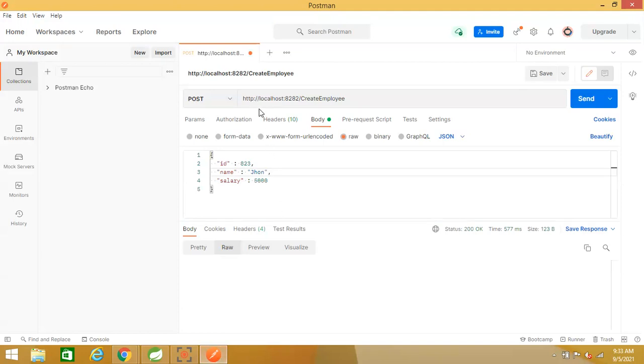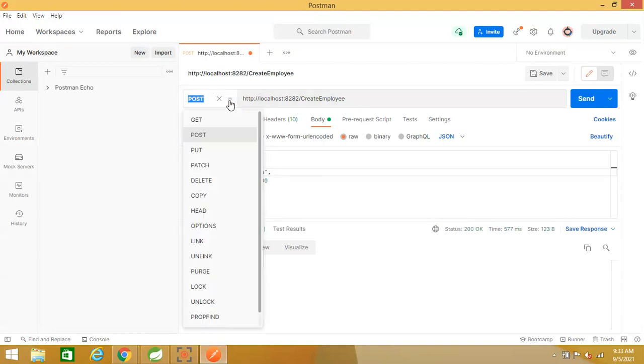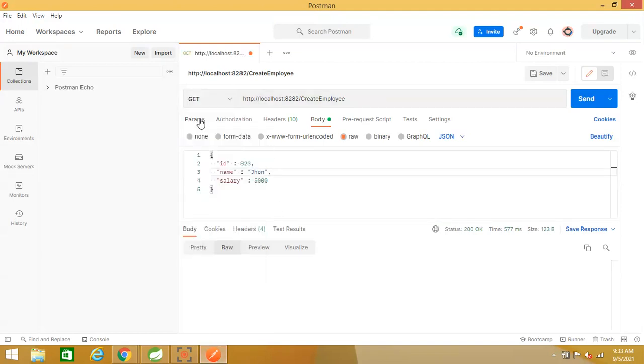Or else, simply I can use my Postman client itself. I will send a get request for the same URL, but I'm going to select all the employees. Let us verify. Now you can see it is displaying your output. Right now we have only one employee, so it is displaying one employee.